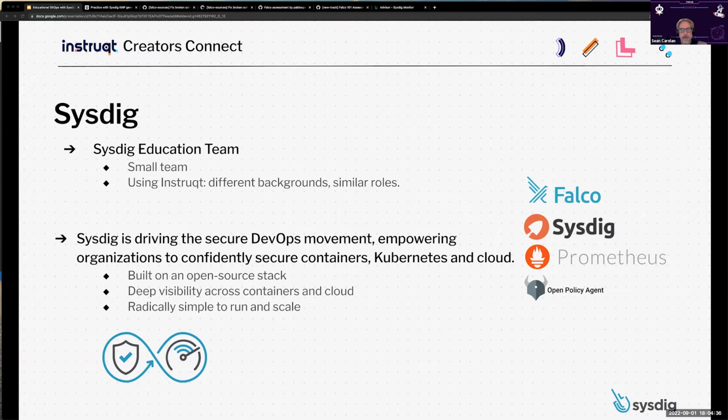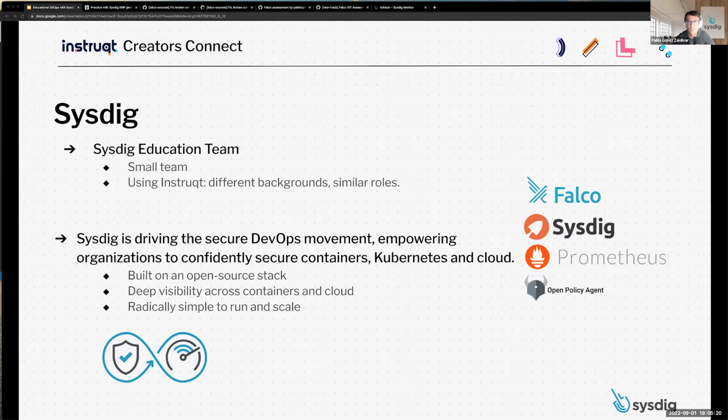Excellent. And I know that some of your team members are coders and developers, while others might be more focused on writing end user content and instructions. Could you share with us how these different types of users are able to work together in the same platform? Yeah, we have always been a small team. During the last year, we have grown to 5 members. And although we are all from different backgrounds, we all play similar roles using Instruqt. For me, that means that Instruqt is really easy to use once you take the first steps. And I can tell you that every member in the team has been a native contributor when creating and maintaining the content that we have in our catalog, the hands-on labs.